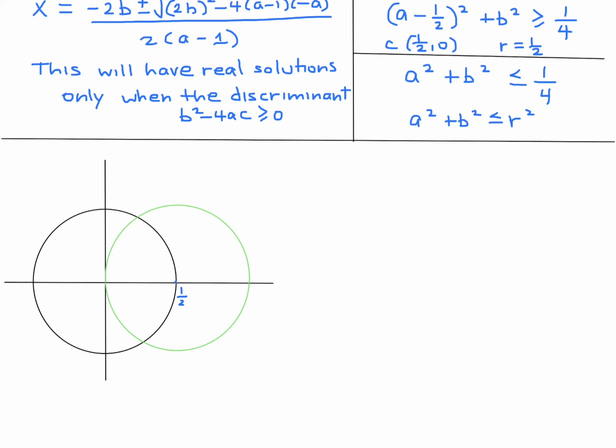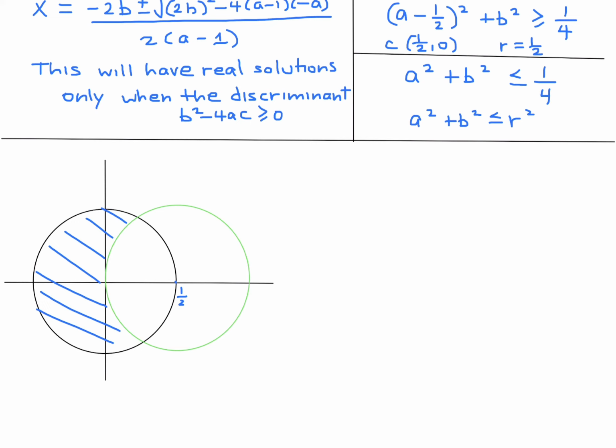Okay, so now I have to think about what is common to these two inequalities. This one here tells me everything that's inside the circle. Okay, so that's basically all that. And then the next one tells me everything that's outside of that circle, greater than. So that tells me that. So this blue shaded area is the area I have to figure out. And then at the end I have to divide by the total area of that circle because I have to get a probability. Okay, so let's do that.